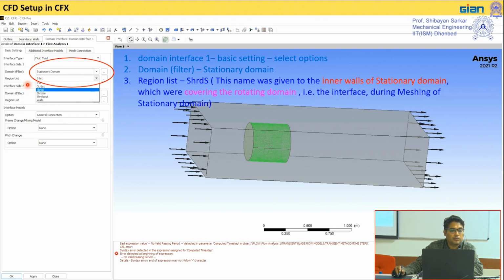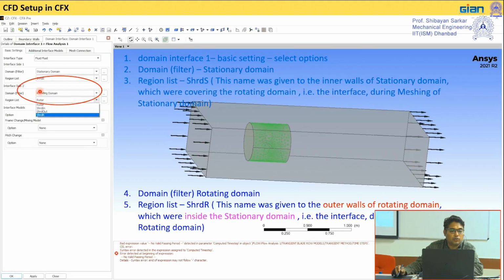This is the interface of side 1, and this is the interface of side 2. Accordingly you have to put the names here. You can see the region list stationary domain, that is the SHRDS. S was for the stationary, and here SHRDS is for the rotating.